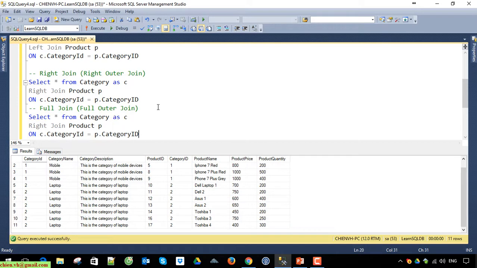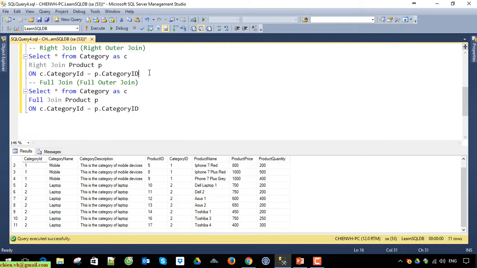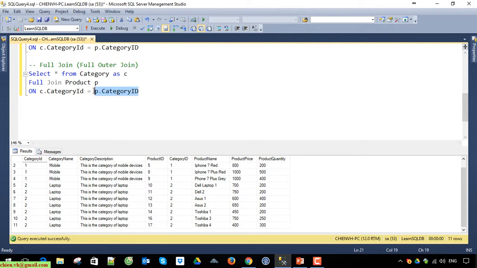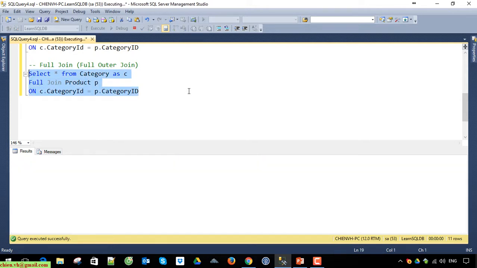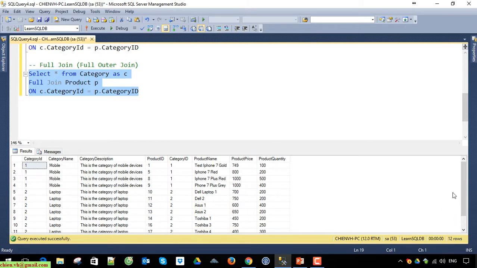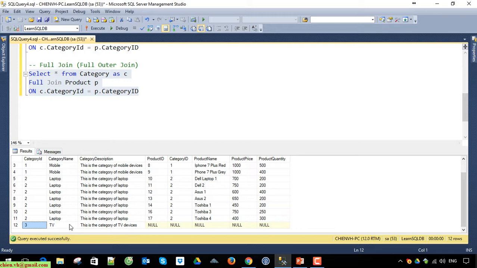Then full join, 12 rows, including category 3.